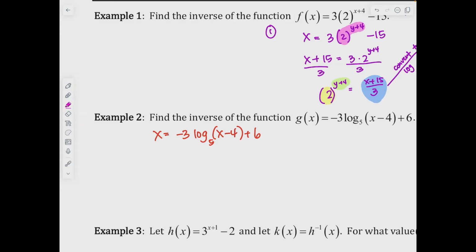So just like the last problem, the first thing I'm going to do is use a highlighter to identify, oops, I don't know why I put an x there. Let me get rid of that. This should be a y. I am going to highlight the piece that I need to isolate first. This is the piece that has my y variable, so that's what I need to isolate first. The way I'm going to do it is subtract the 6 to the other side.